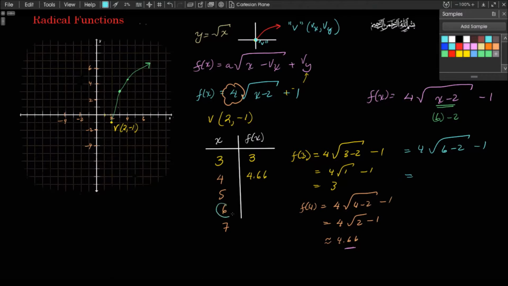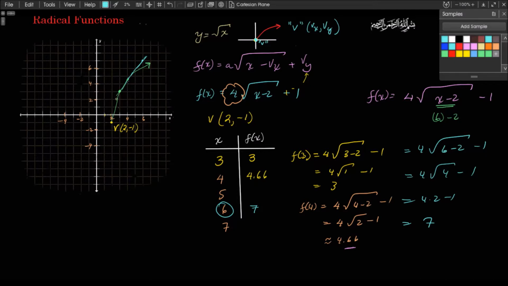So here, this will work out, see? So 4 times the square root of 6 minus 2 is 4 minus 1. The square root of 4 is 2, so that's 4 times 2 minus 1. And 4 times 2 is 8 minus 1, and that is 7. See, this works out quite well. So when it is 6, it turns up to be like over here, actually. See, so you can see it's kind of nice to be able to do that.